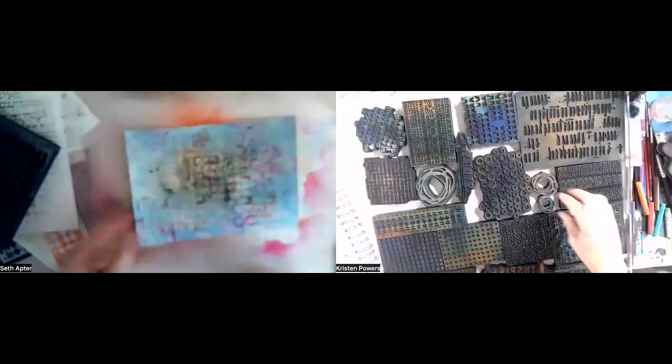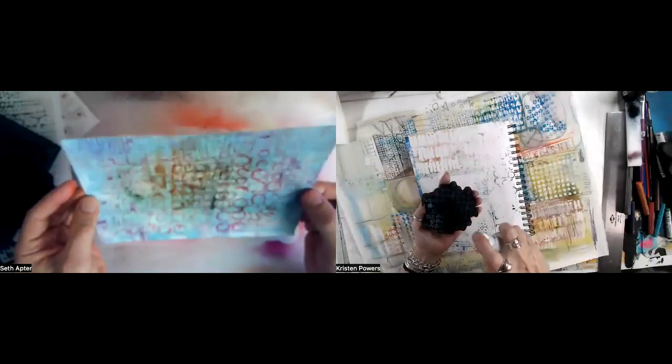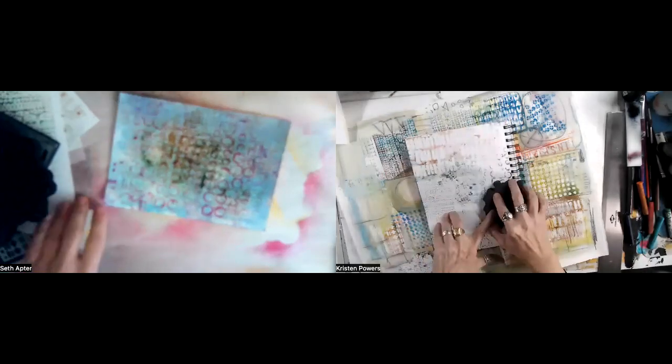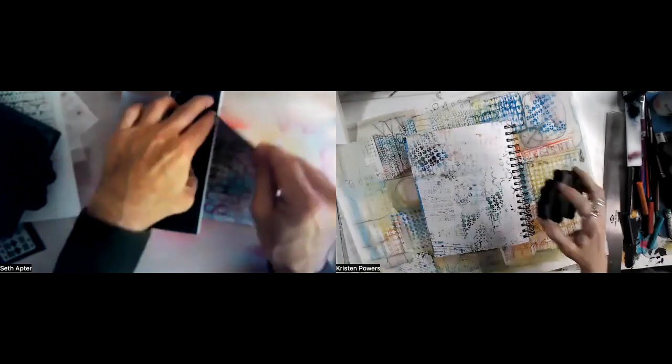A lot of times what I like to do is, I mean, no one's gonna think this is big, but again, those of you who know me, for me, this is big. So what I often like to do is kind of create this way. And then I'll just get a ruler or something that I can use, and I will find the element that I really like, so that I'm working quote unquote large, and then I'm tearing out the piece that speaks to me.